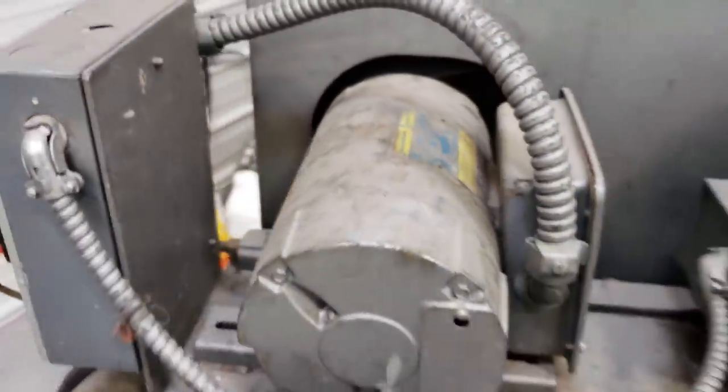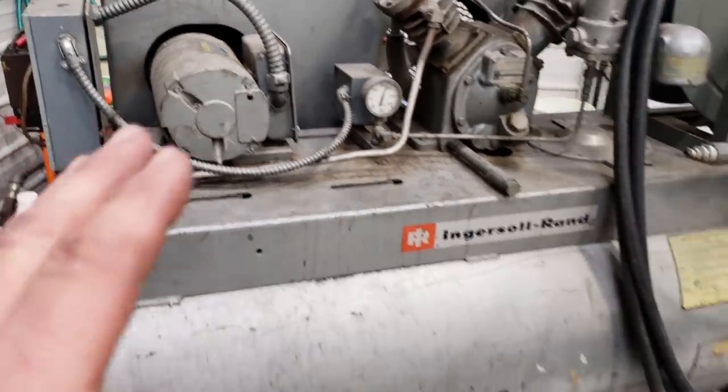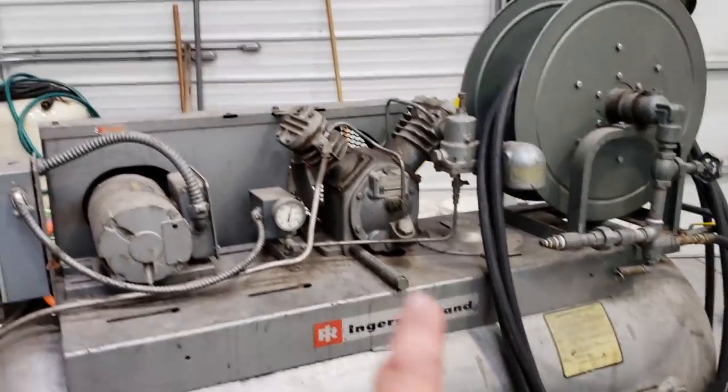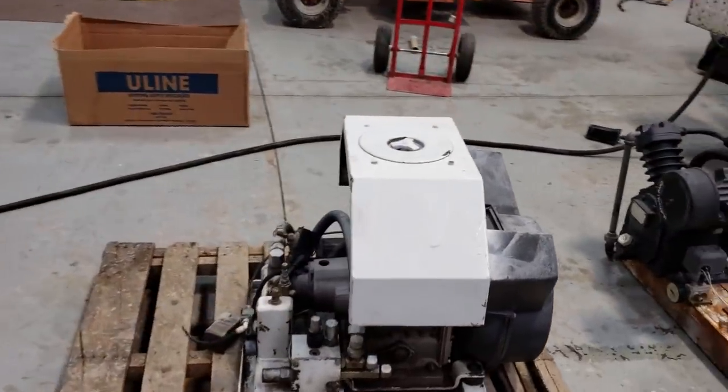Okay, that's a 1 1/2 horsepower motor. So it takes forever to pump up. So my plan is to put that bigger compressor and a bigger motor on that baby so we got some serious air. This compressor is an Atlas Copco.